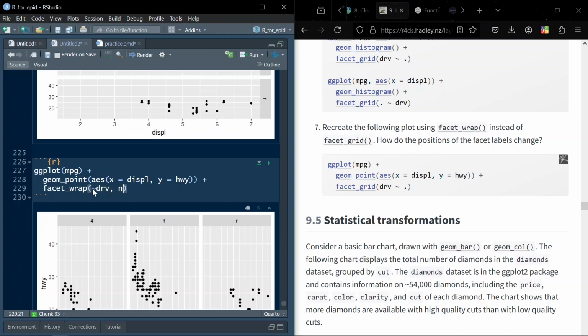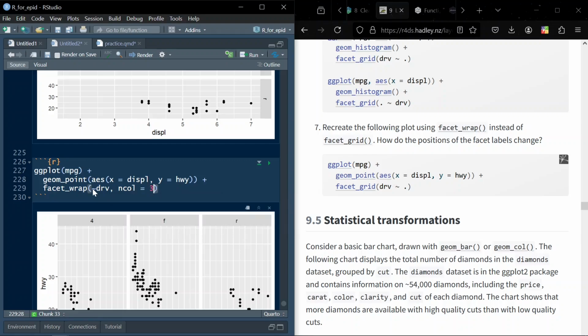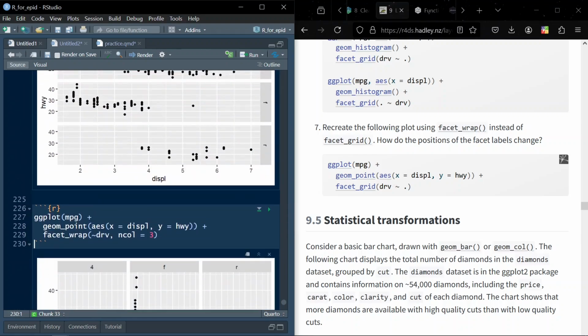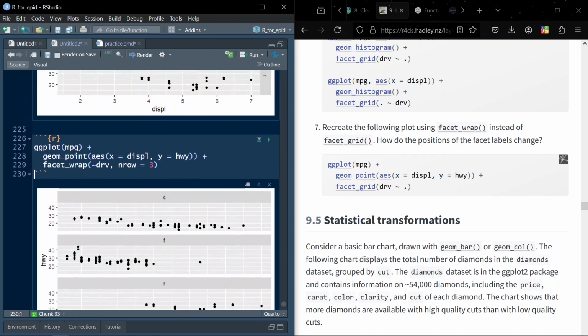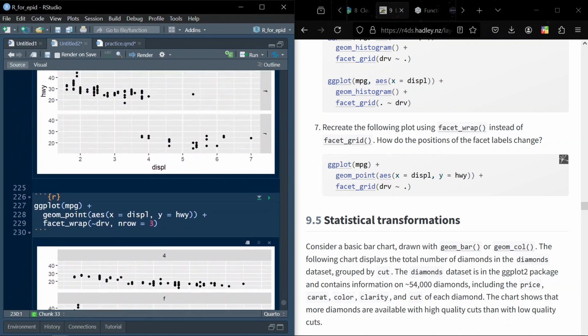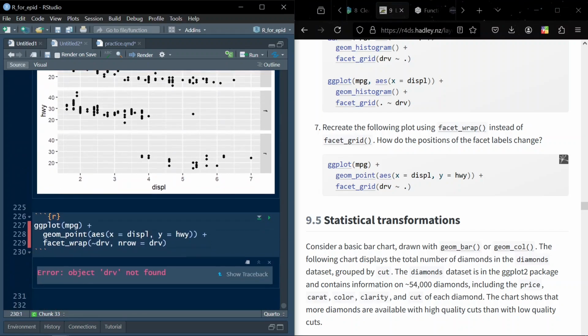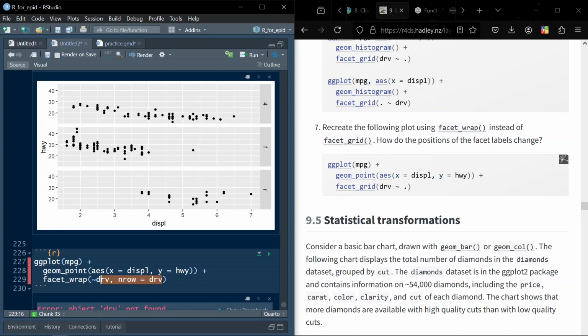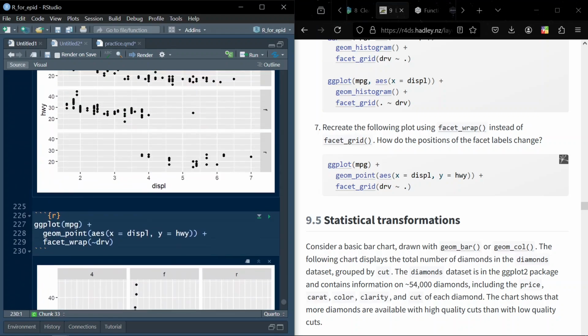I'm just going to leave it the way it is, drv, and say n column equals 3. Sorry, n row equals 3. Okay, no, it's not this. Let's check the facet wrap again and see what's happening. We're trying to make this drv be plotted by this.